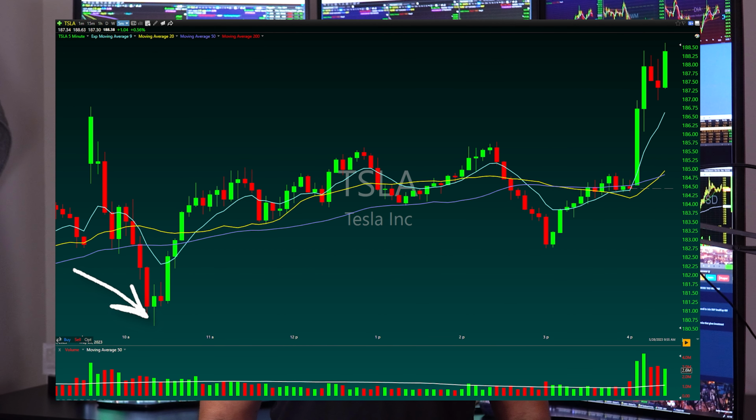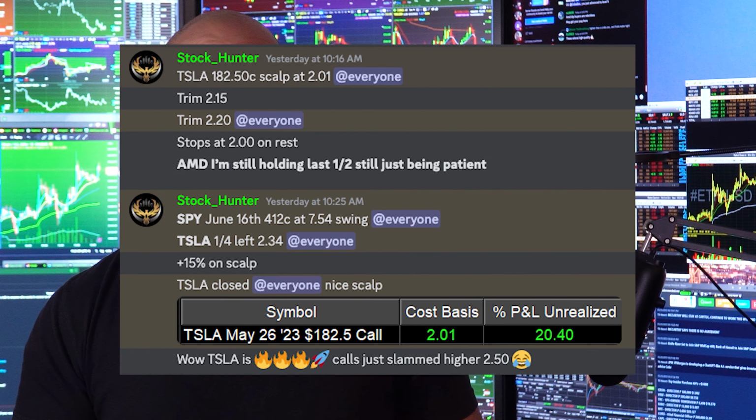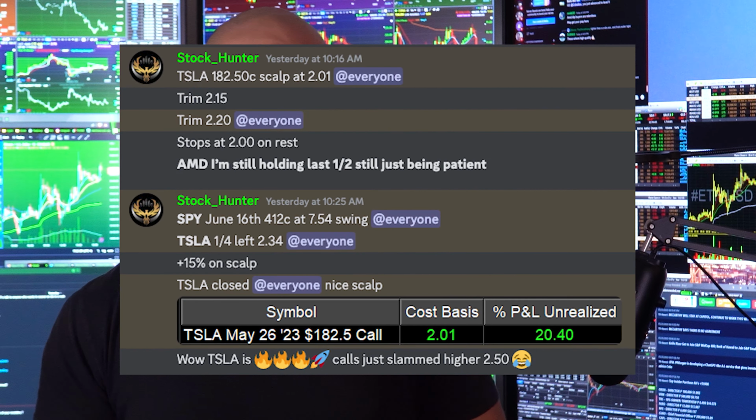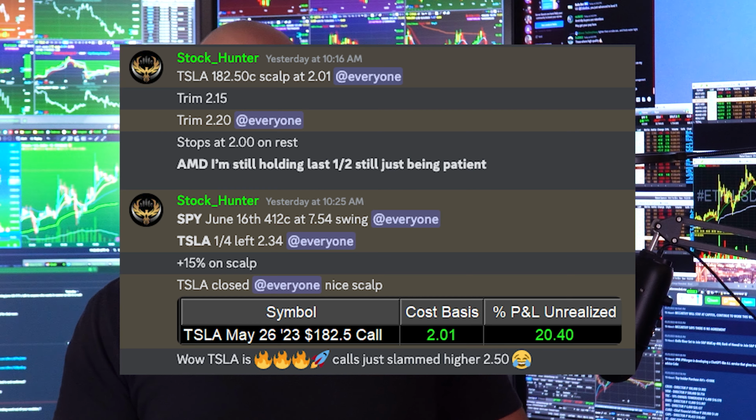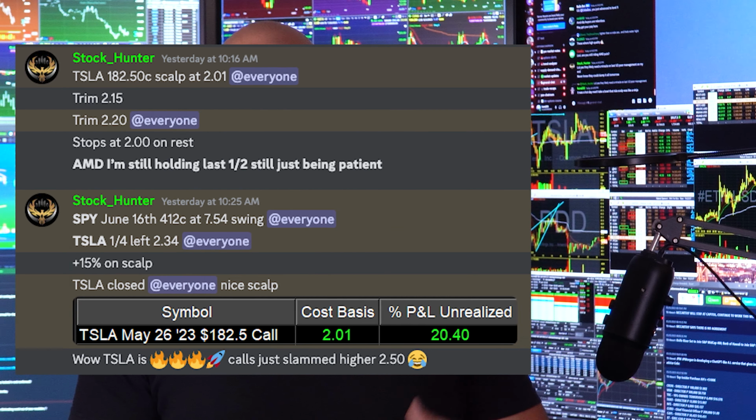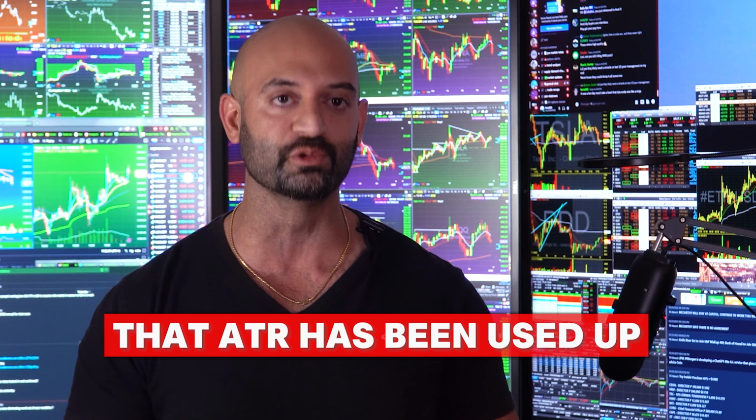what ends up happening is you start to look at it and think, wow, this is a bearish pattern, I should be shorting it, right? Maybe it's a bear flag. But as soon as Tesla uses up that ATR on the downside, you start getting that big rip to the upside. So Levi comes in on the option side, starts buying this thing as it hits 181, and that ends up being the reversal because it starts to hit levels of support, but that ATR has been used up.